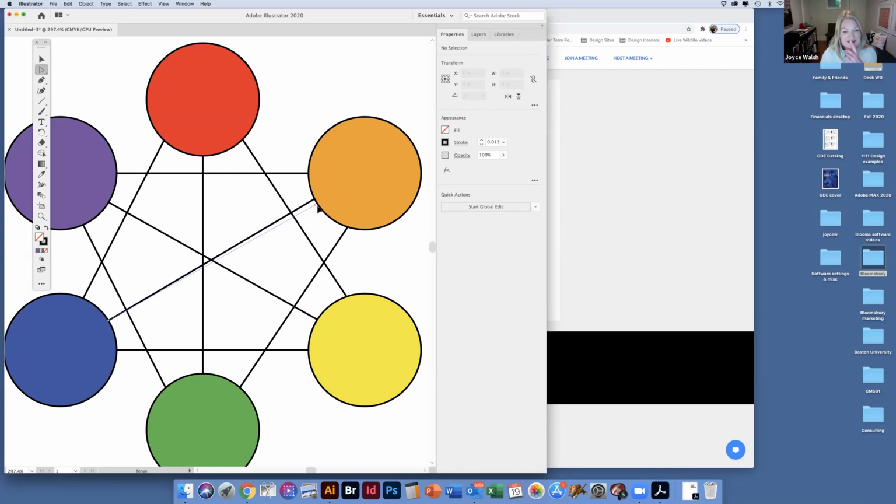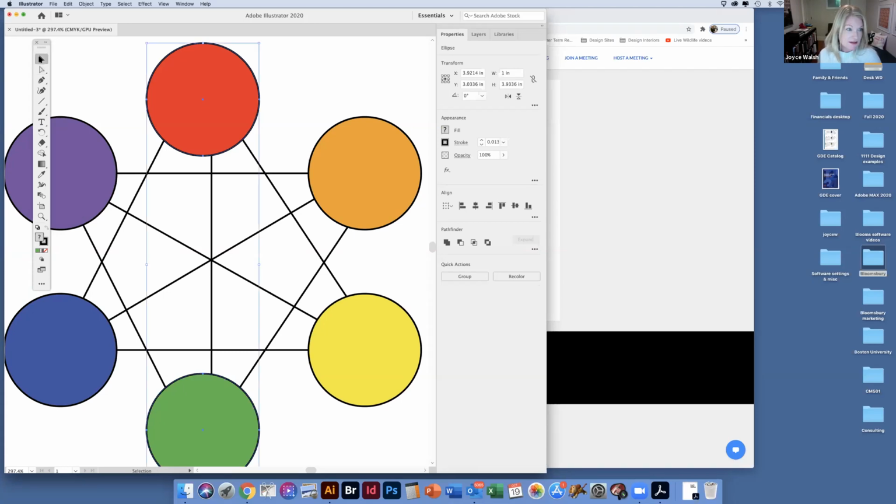Okay. Oh, that looks kind of messy there in the intersection. So maybe to fix that, I'll click on this and this. Maybe it's not this line. Maybe it's, it might be this line. It might be that my red and green are a little bit out of sync. So if I choose the black selection tool, I can drag those over a little bit.